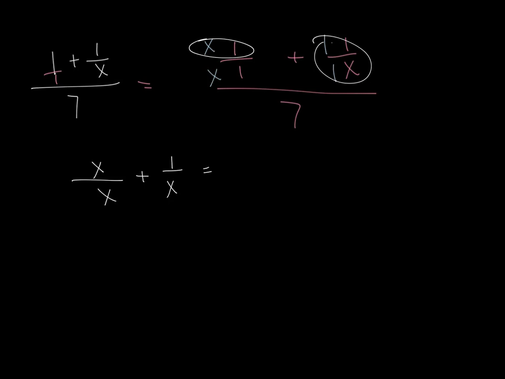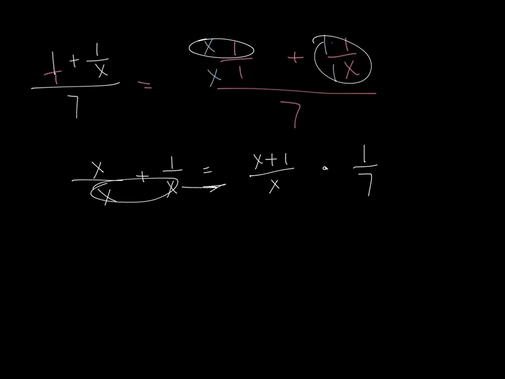we get that, and then we can rewrite it now that we have common denominators as x plus 1 over x, over 7. And let's write that as 7 over 1, just so that we have a fraction on top and a fraction on the bottom. Alright, so remember the rule I said, once you have one fraction here and one fraction there, you take the bottom number, invert it, turn it upside down, and multiply. And this then goes away.